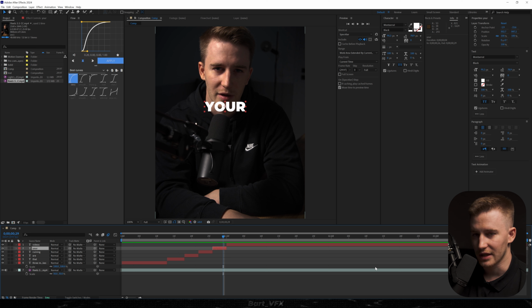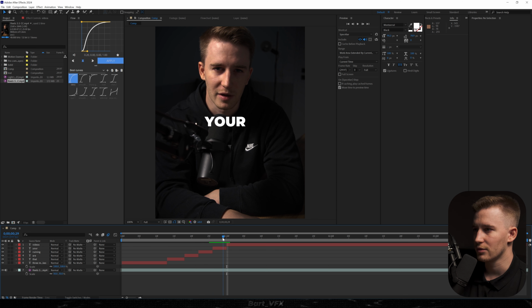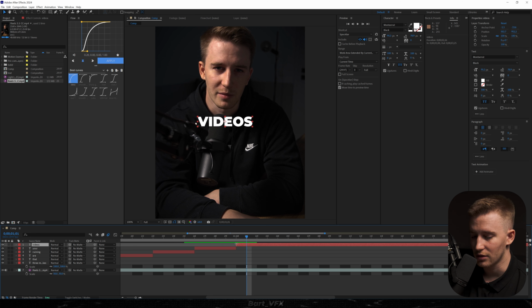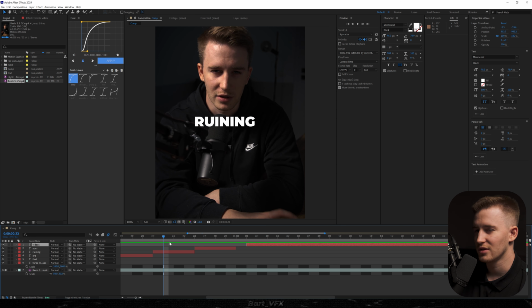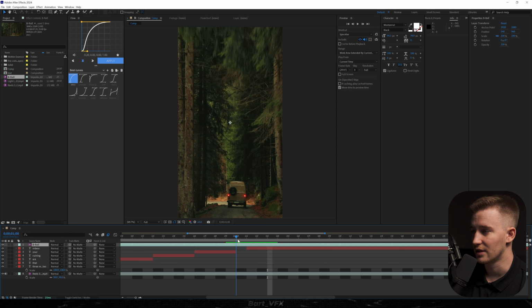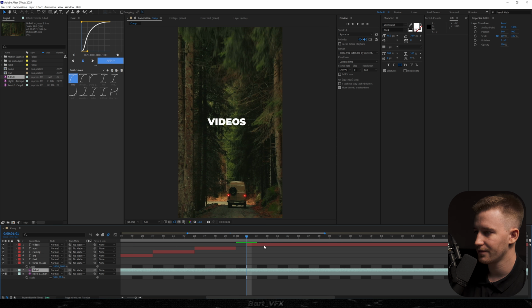And number 3 is not leaving any space between the layers. So for example, here everything looks good, but if you just incorrectly place the layer, like that, it's just not looking good. Just don't do that. And just to address one more thing under that point, I'm gonna use a b-roll over here, let's say on top of our video, and I'm gonna trim it.